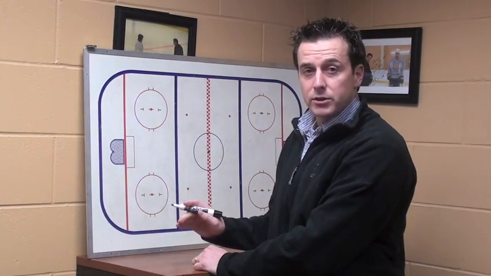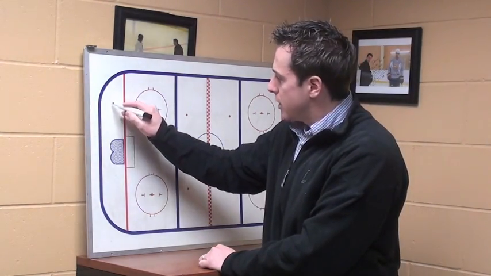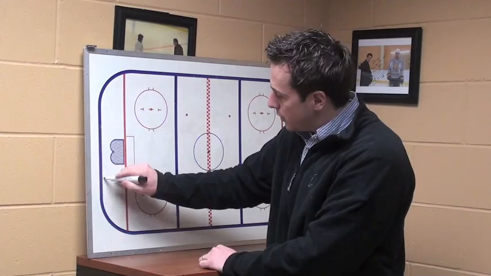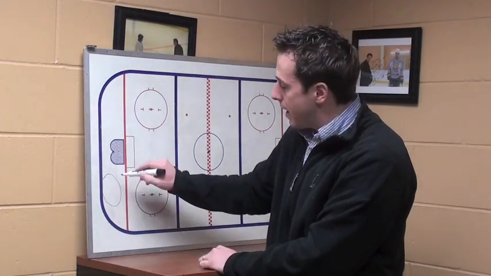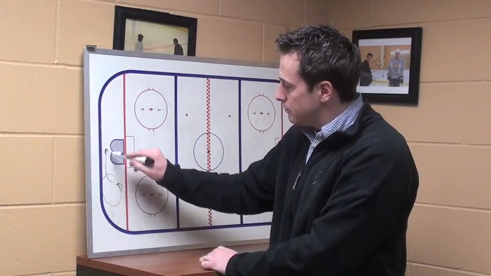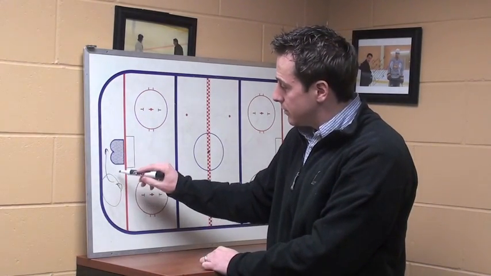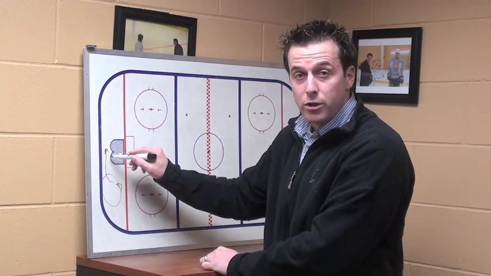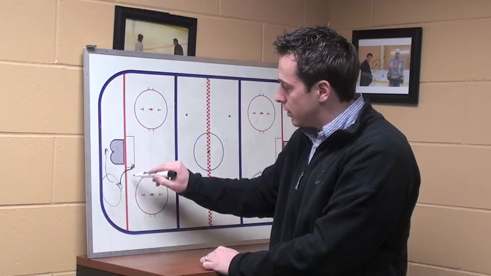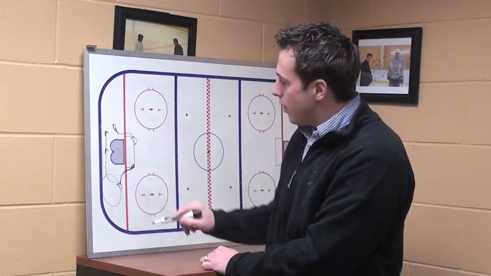Another great way to buy time and space for yourself by forcing switches is when you're engaged down low. I talked the last time about coming up the wall. Now, if you're engaged in a board battle and you win it, you want to go this way to gain the back of the net. The defenseman who's responsible for you again has to make a choice: whether he's going to continue to go with you behind the net, or he's going to switch off with his teammate, which means he would come to the front of the net, and then his defense partner would pick you up on the other side.